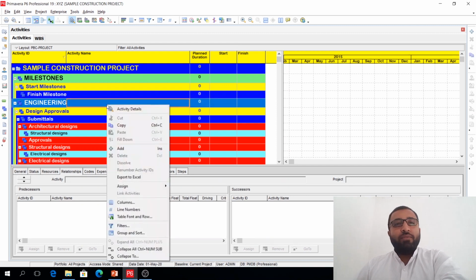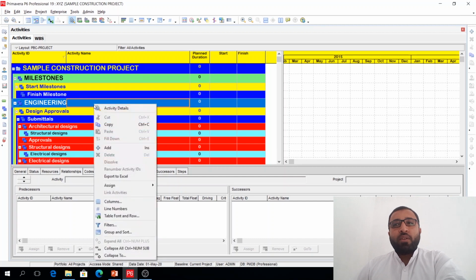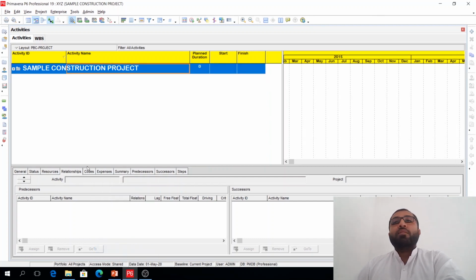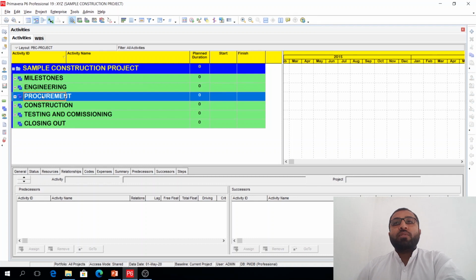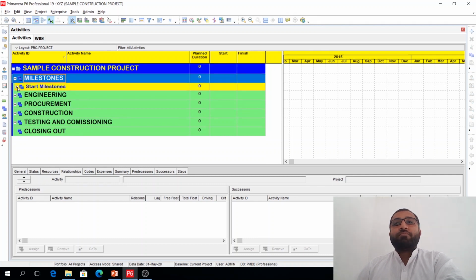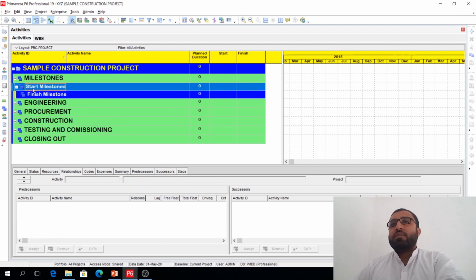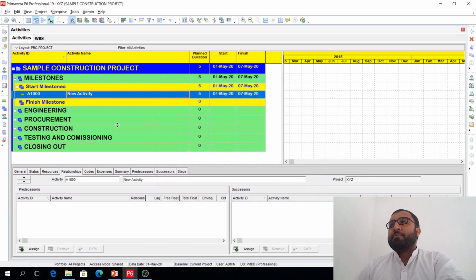One more thing, if you want to close it all, you can right click and press collapse all. So it's all been collapsed. Then when you click here, you will see this level 2 WBS. This is level 1. Then you can see more WBS levels.